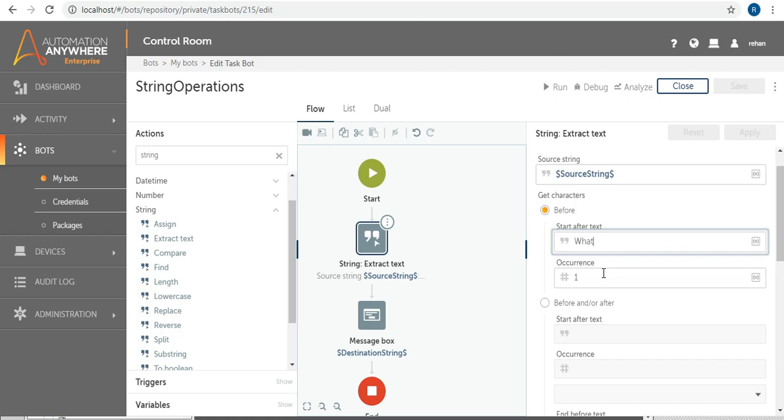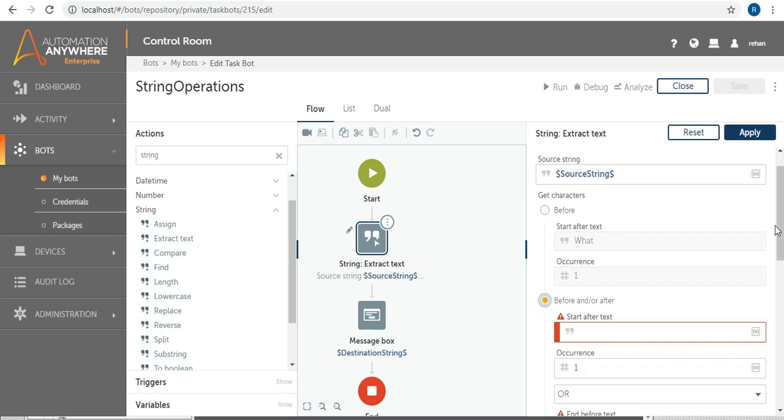Now occurrence means how many times it occurs actually. So whether you want to start from the second occurrence or from the third occurrence of the word, you can take it from there. For example, there is a string where you have four questions like what is your name, what is your date of birth, what are the other things. So you want the date of birth only, and you know that it is on the second occurrence, so you can take it from the second occurrence. Here you can provide the occurrence that is available.